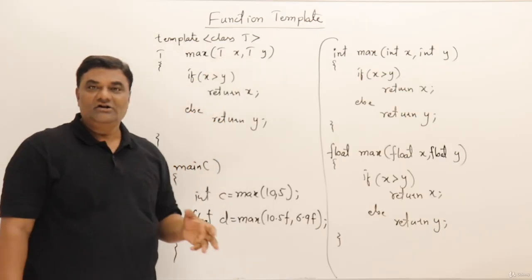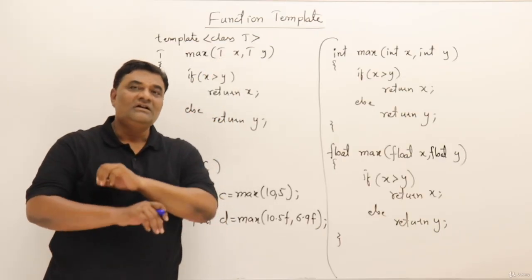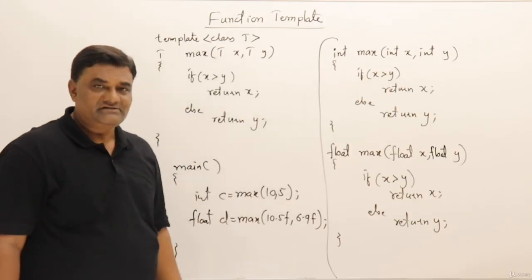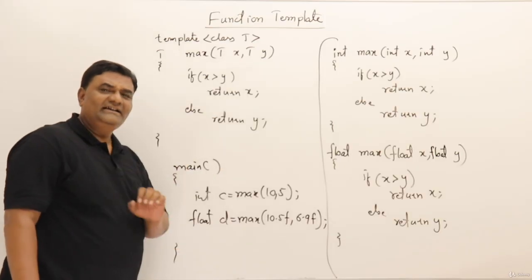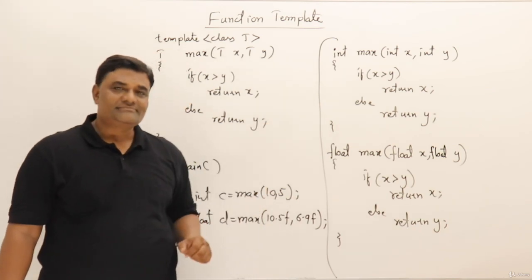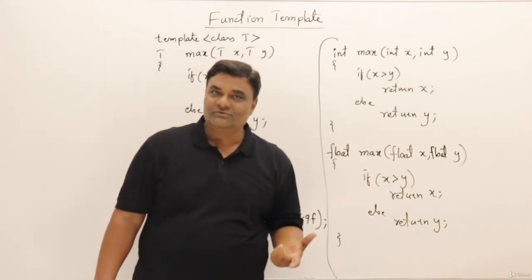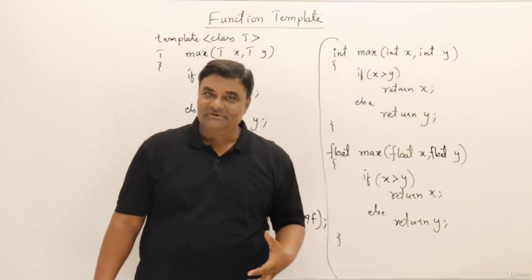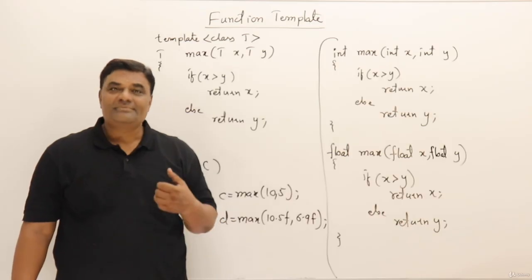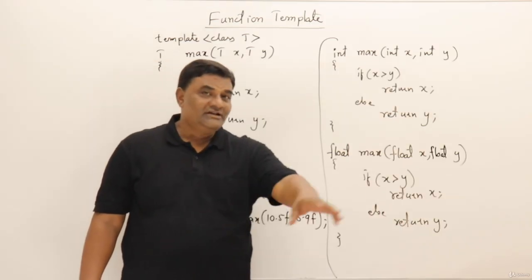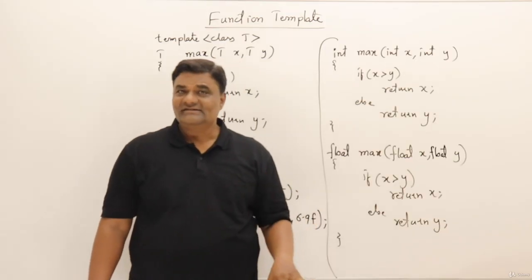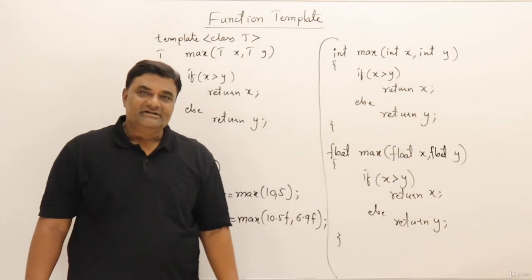So this template function will not just work for integer or float, but it works for any data type you pass, or even if you pass the objects of your classes. So this works perfectly for any type of data. This is one of the more powerful features of C++, and it is a confusing feature also. If you don't understand it, you cannot use it properly, or you will be scared of using this type of feature. But this is a more programmer friendly feature, which was removed in other languages like Java and C#, but later they have introduced it to some extent. But this is fully in the control of the programmer in C++.